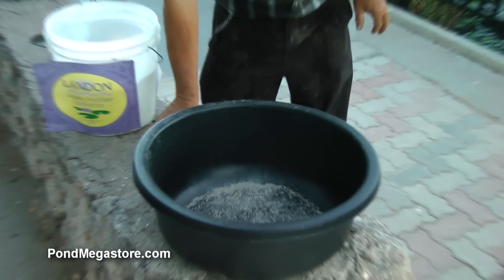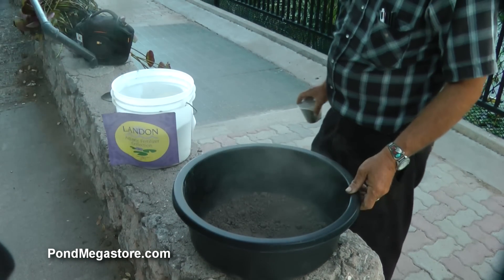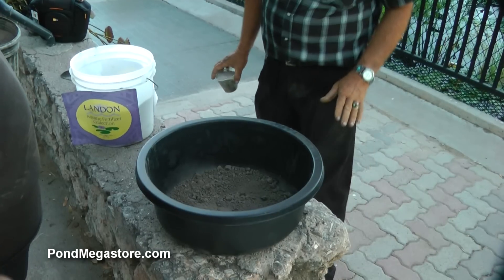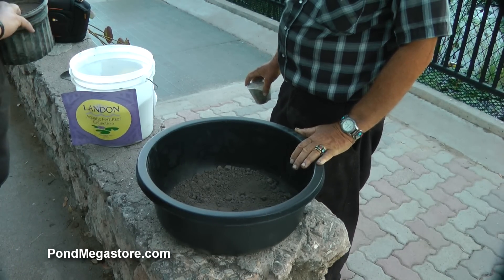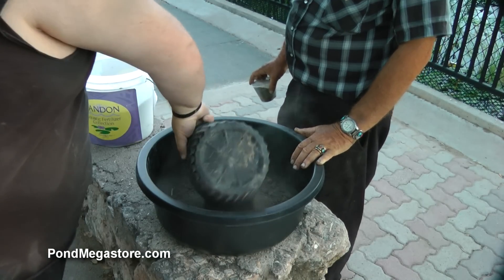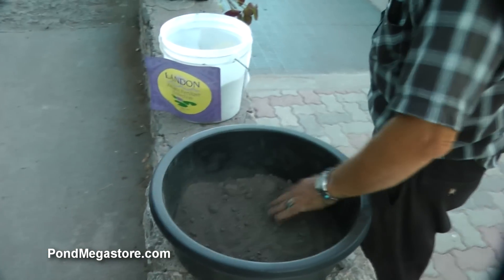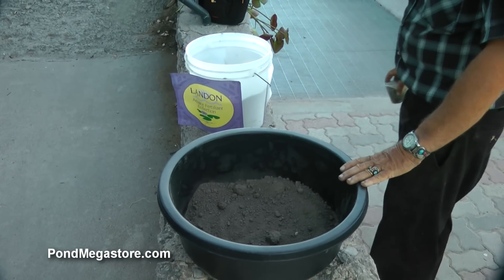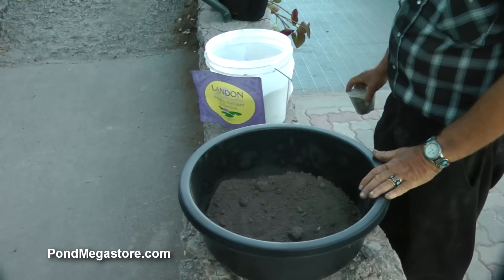Primarily the way that we do this is lay the soil in and try not to disrupt that. We're going to bring this pot up to about one third of the volume — filling and putting dirt in. This is just regular heavy clay soil. We're going to go about a third full of the soil — virgin soil alone — especially if we can get good soil that hasn't been adulterated with some kind of chemical or herbicide, which is primarily the best way to go. No peat moss mixes or anything like that, just heavy clay.